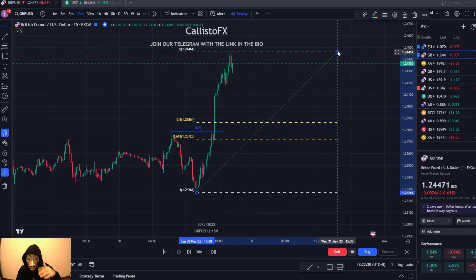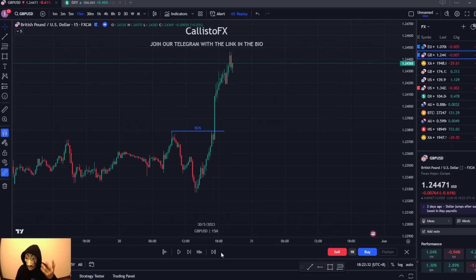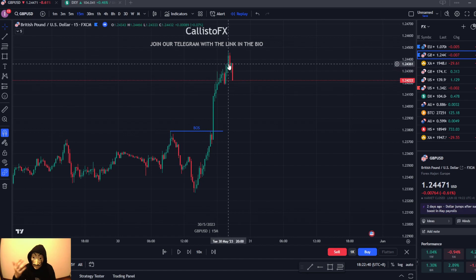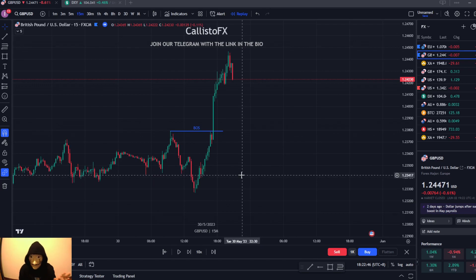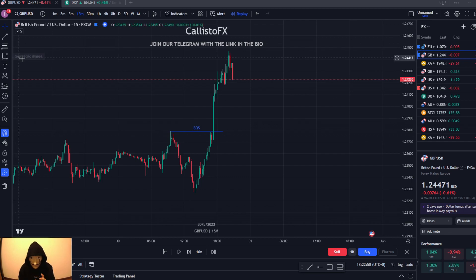I'm looking at a 15-minute time frame, and it will take a very long time for the charts to play out. I wait and I wait. Currently price is basically at around the New York session — I'm not looking to buy here. If anything, I want to see price come down. Some of you may ask: can I sell? You can sell, but it must be for confirmation — like a break of structure or a shift in structure towards the downside on a low time frame like the five-minute or one-minute.